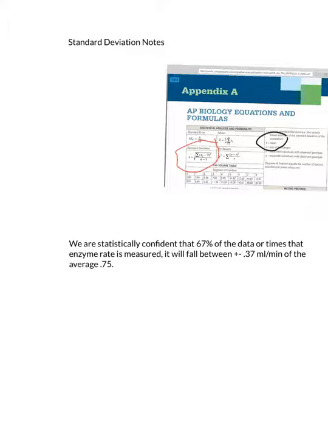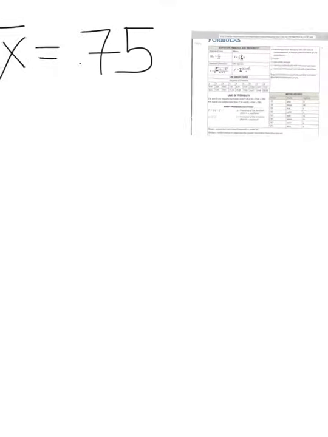Okay? So I'm going to go ahead and put this away. Stop this. So remember that x bar equals 0.75, the mean. So I take each individual data set, and let's see if I can move this. Oops, I don't want to move the whole thing closer. I just want to make it a little bit bigger. Okay.